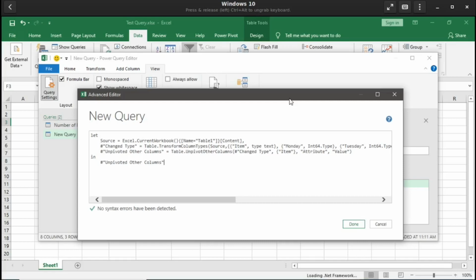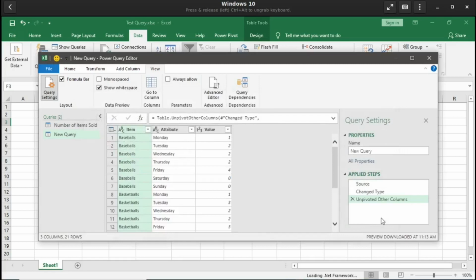Though this query itself is really quite simple and there isn't anything that we really want to tweak here, a lot of the time there will be a lot of code, and often there's just one or two things that you're wanting to change, and it's easier to just do it through this interface here in the code than through clicking through into individual steps and tweaking things that way.